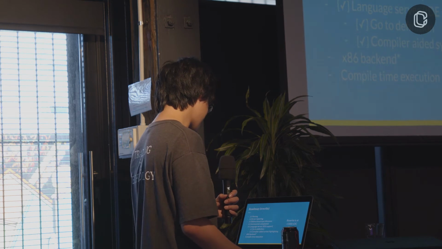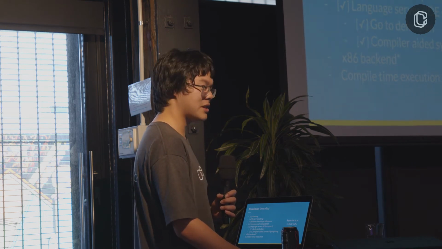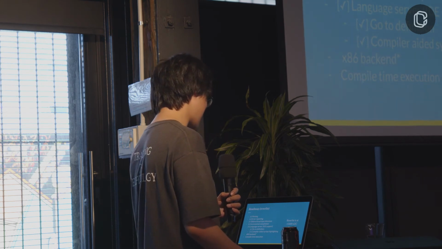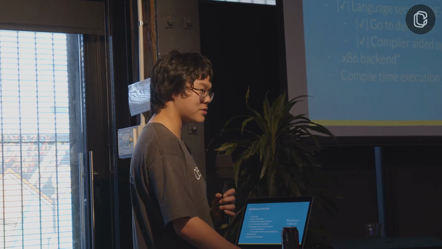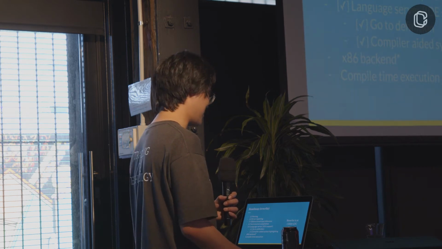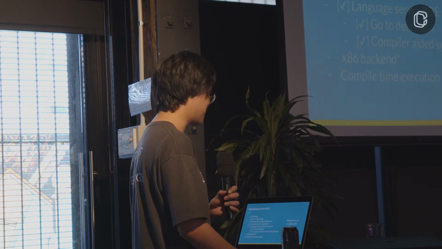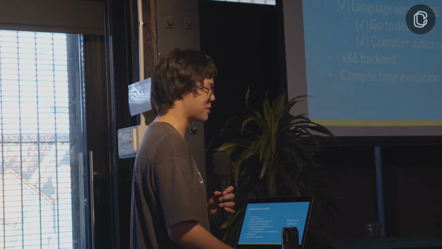Just for reference, x86 is what is called a complex instruction set, and they have a ton of instructions in there that you have no idea where to begin with using them. They're like 20 characters long. Like, come on, who needs those? Someone needs them obviously because they put them in.